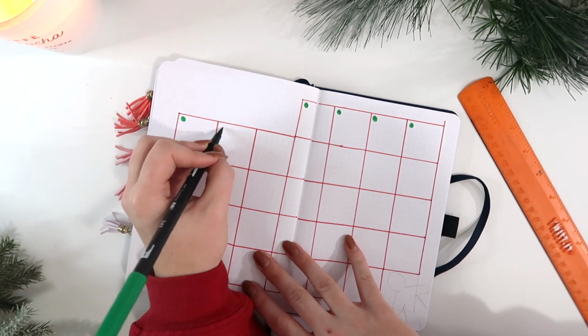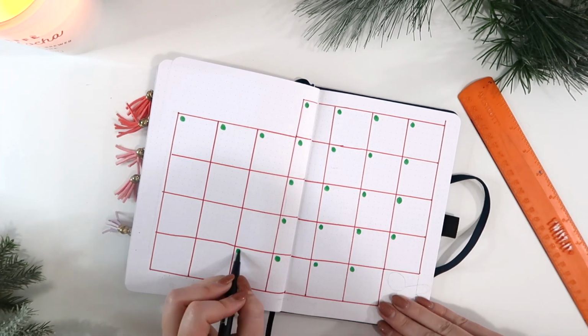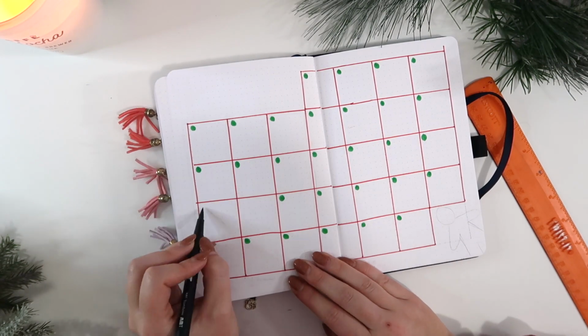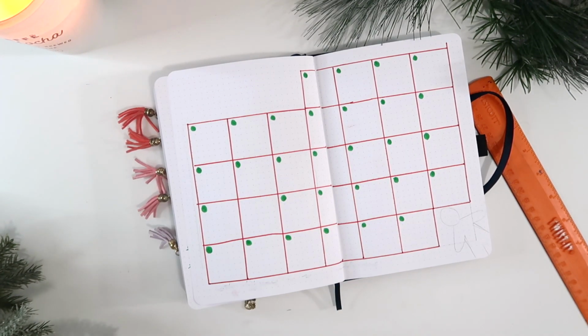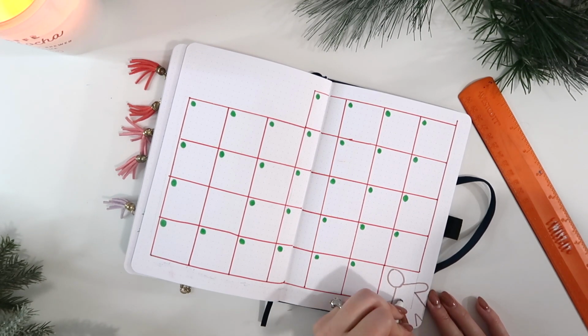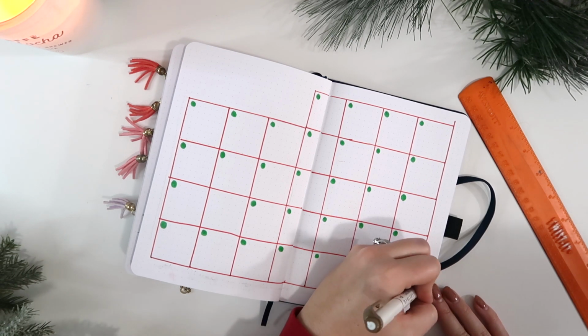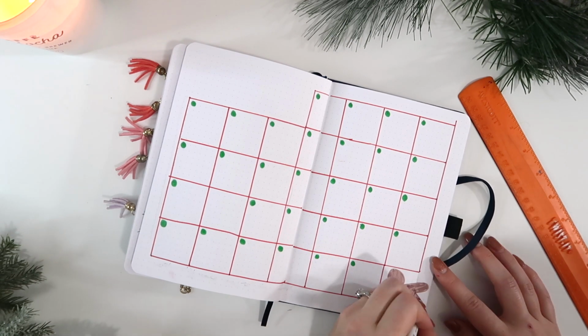I do my calendars in a 7x7 dot spacing because I like them to be really big and they take up almost the entire page, as you can see. So I just did a red on the lines, and then I did a green circle that should have been bigger, but it wasn't. And then I'll go back and add the numbers with a black pen.